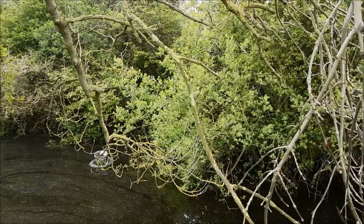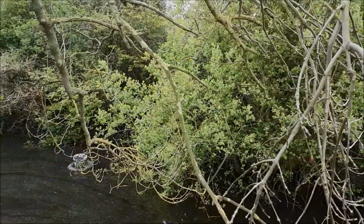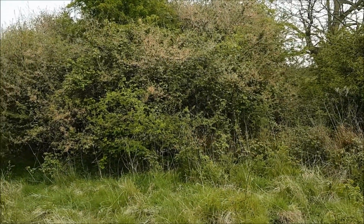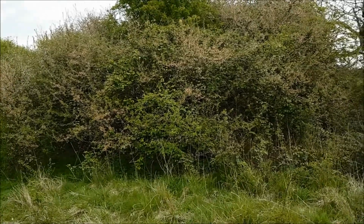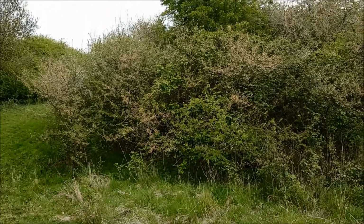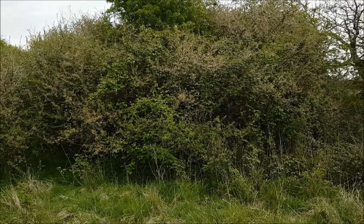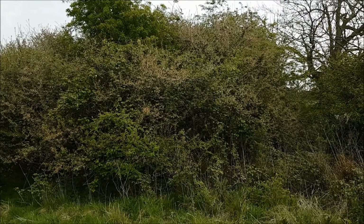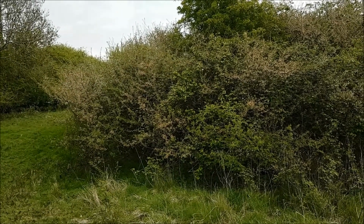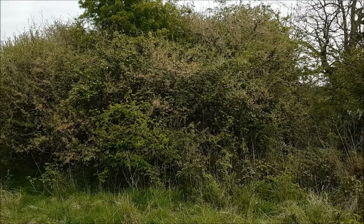So I'm going to do less talking and more cutting. So my plan is going to start to cut out this blackthorn. The pond edge is actually here, and you can see how much there is. So I'm going to start cutting out that and clearing it away and just see how much I get done. So I will come back to you once I've done some, because I haven't got enough battery life to leave it on a freeze frame. So I'll come back when I've done some clearing.